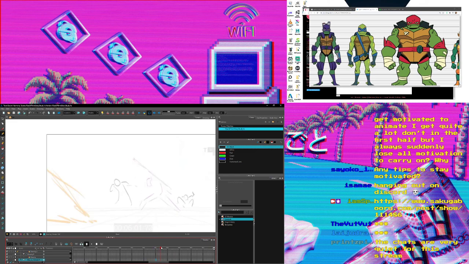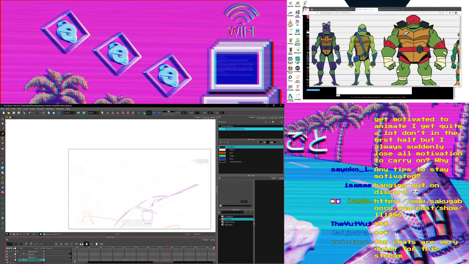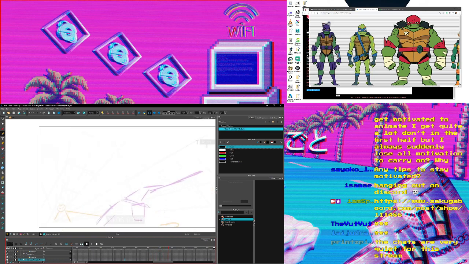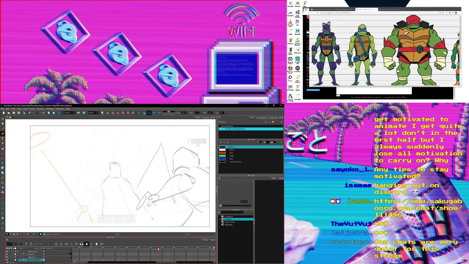Alright, so let's pick some stuff from here to pick apart some more. See how much time we got. We've been at this for an hour and 20 minutes. It's pretty good. I'll give it at least another 40 minutes or so to break some more of the stuff down. Ooh, this is really nice perspective in this shot here.